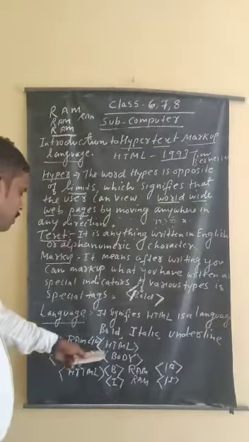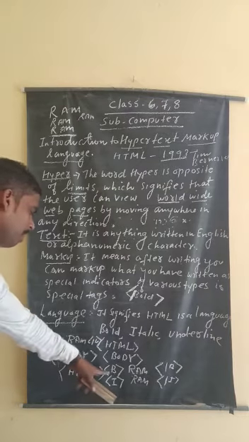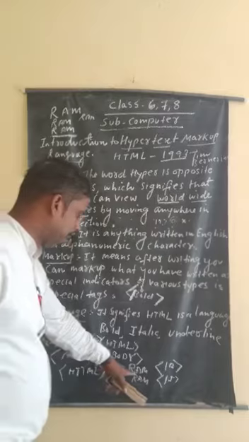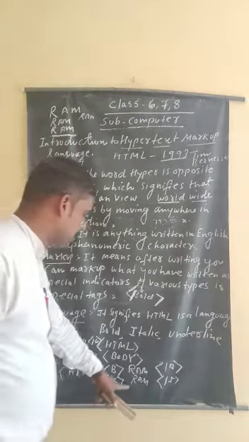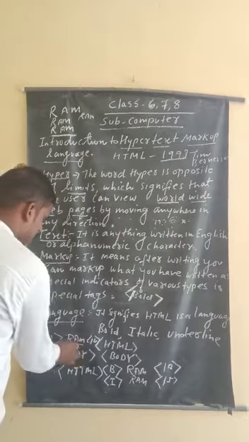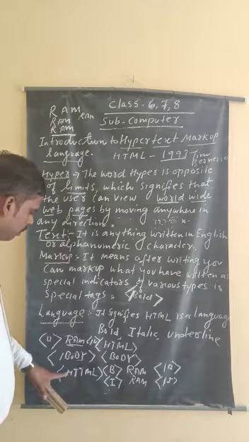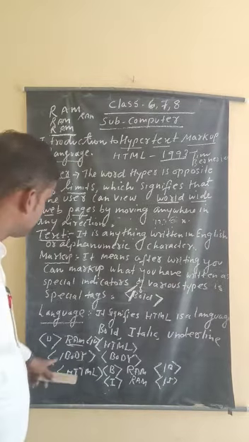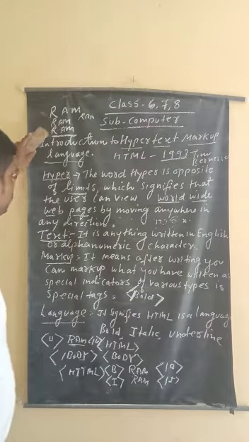So if you write the input, you should write HTML, body in angular brackets, B, RAM, and then text in bold also. In italics you write RAM in an italic manner. And after that you write underline RAM in underline, then you write body and save in a notepad and go to Google Chrome or Internet Explorer and search it. You get the output in a bold letter, an italic letter, and an underline letter.